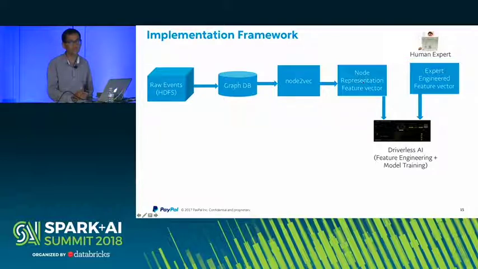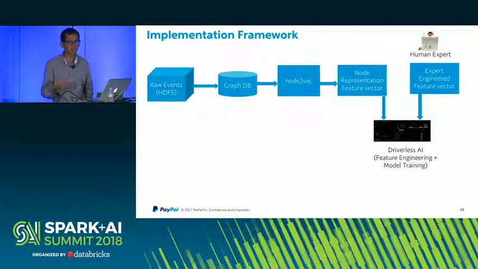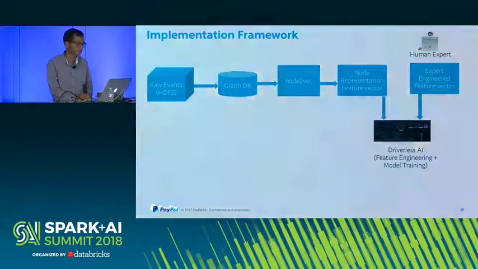The learned features are actually used as additional features in our feature space. So we are not at a point where we can completely use only the graph features to train our model. We still use these features on top of the existing feature space and use H2O's Driverless AI to train our model.